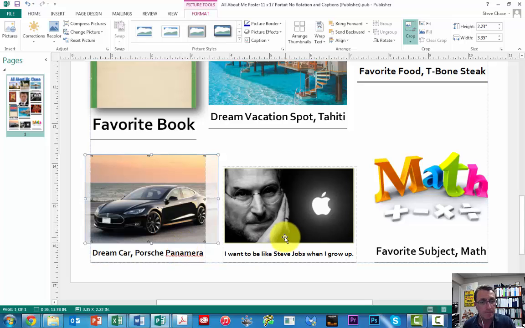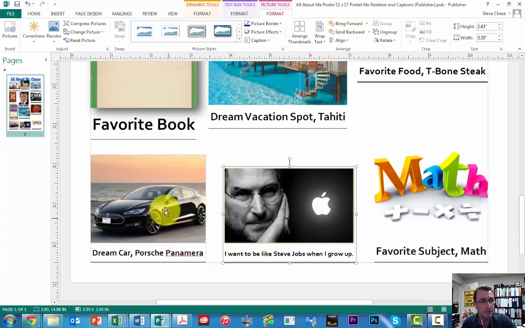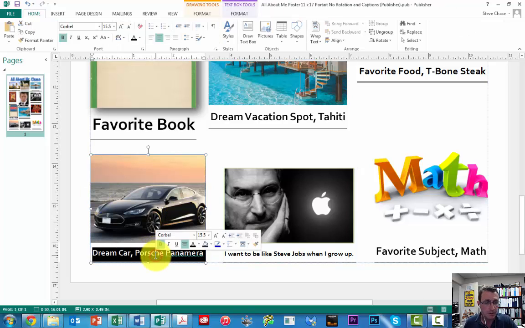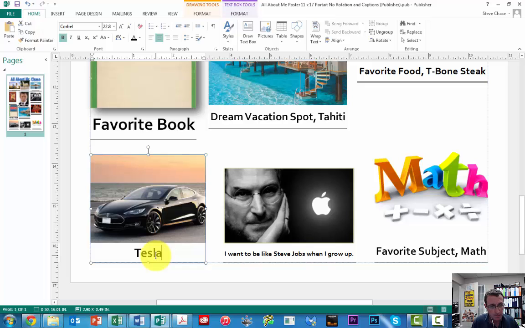Just hit enter or click off of it, and now the picture's not only out to the edge like it should be, but it's also adjusted. I would need to change the name here, and there we go. Okay, so the line is still fine. The caption's a little small now or short because it doesn't fill the text, so you can adjust that or just leave it. It's okay too. We're not going to be that fussy.